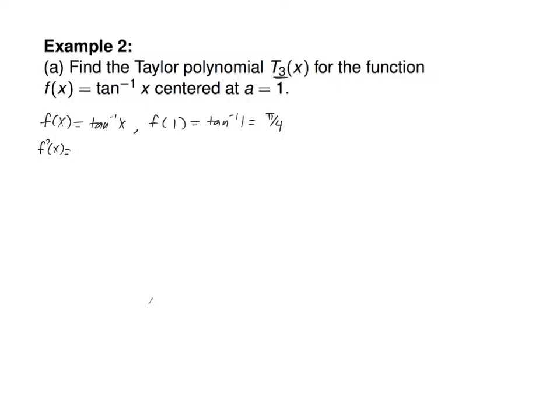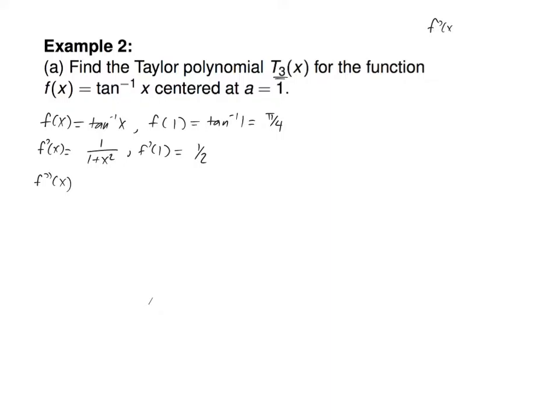Thank you. What's the derivative of inverse tangent? 1 over 1 plus x squared. Great. And so then f prime of 1 is equal to? 1 over 2. Great. Okay, if these derivatives get super ugly, you can use things like Wolfram Alpha to compute them because the point is just how you find a Taylor polynomial. This one's not so bad.